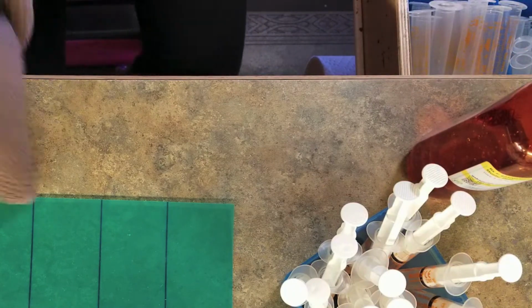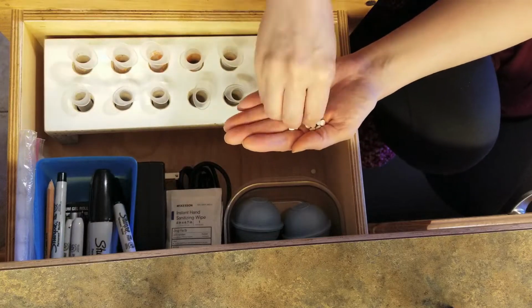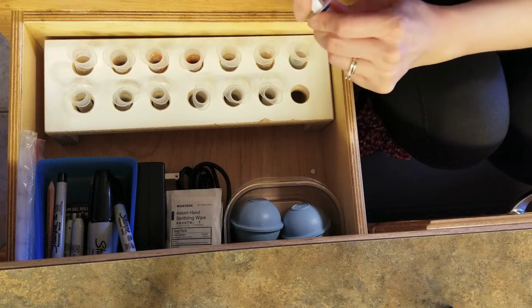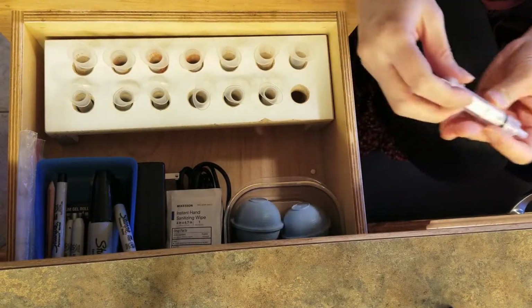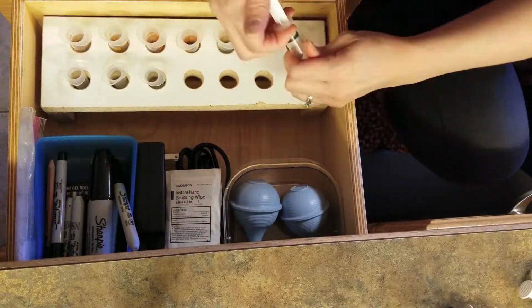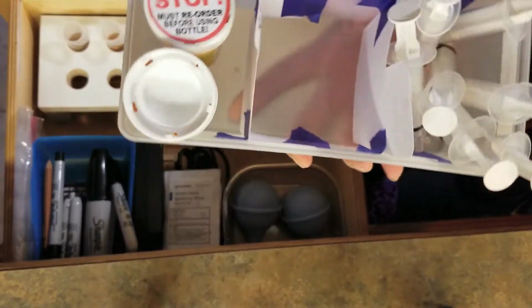So next I'll talk about prepping pill medications. I created this little syringe holder and I just drop the pills into the syringes, and I'm very cautious. I count the pills as I'm dropping them, and I also count the pills again when I put the plunger in. I'm visually checking every single barrel to make sure it has the correct number of pills. I will also double check the dose when I pull the medication from the storage bin before I give it to our son. So all medication gets checked 3 times.